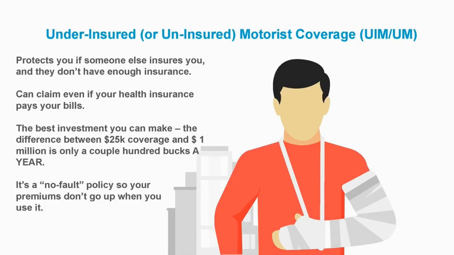The other thing is, this is also something called a no-fault policy. So you may be worried, James, well, somebody else caused my accident. They caused my injuries. Now they're going to cause my premiums to go up. Well, the benefit of UIM is that it's a no-fault policy. Because you didn't cause the accident, it typically will not cause your premiums to go up. It was unpredicted that somebody was going to run a red light and T-bone you.